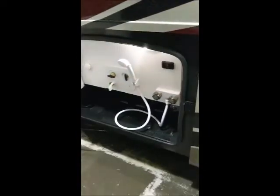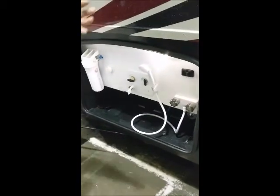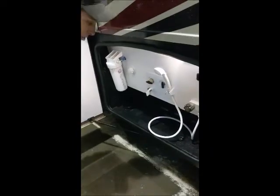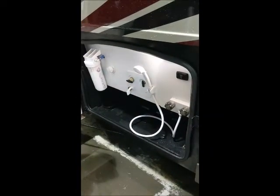This is your water connection station. Sorry about all the water. It just got done raining out here, and we just got done de-winterizing your unit, so there's a little bit of water here. It will be cleaned up before it makes it to you.